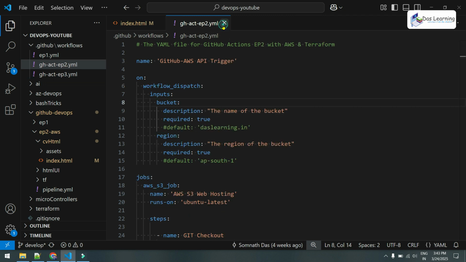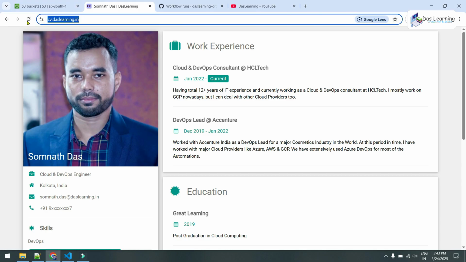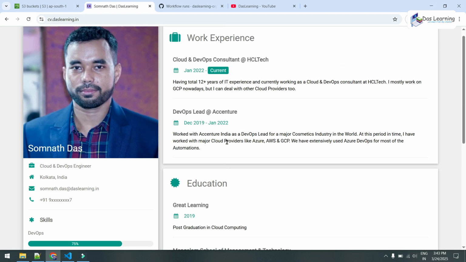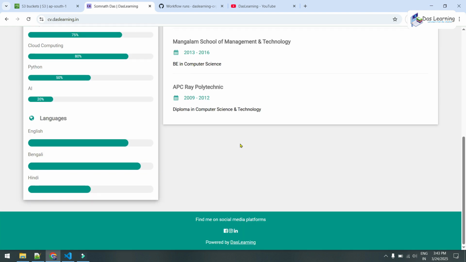So let me close out these files. Let me update my HTML or the application file. It can be any application for you. And let's take a look at what is already there in my application. Some details about myself, 2 work experiences, and some of my education experiences. And as you see at the bottom, the icons are there, but none of the icons have any links, so if I click on this, nothing happens. So let me put some of my links over here. That's an update to my application.